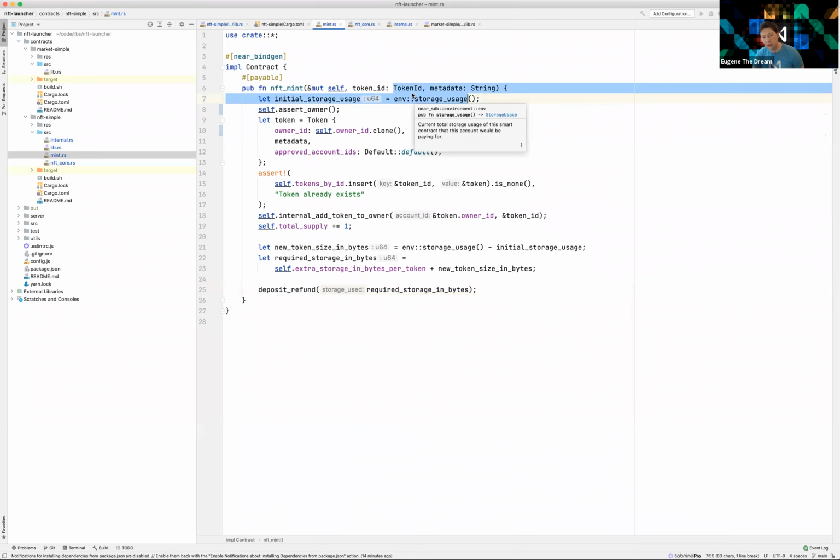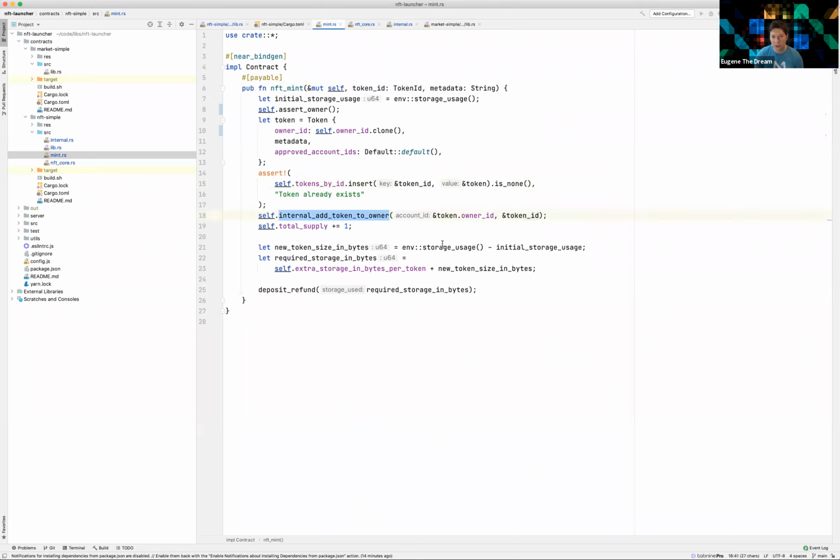So token ID is measured twice, in the insert, in the storage. Then metadata is measured as well. And the only difference is this account length difference plus the new unordered set difference in storage that we measured originally, which means now if this token is transferred, you basically don't need to cover storage because it's already paid for by the contract owner, by the minter. Does it make sense? The logic behind the storage?